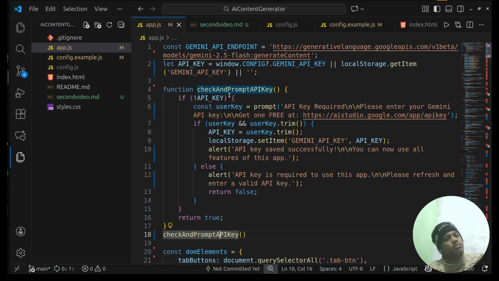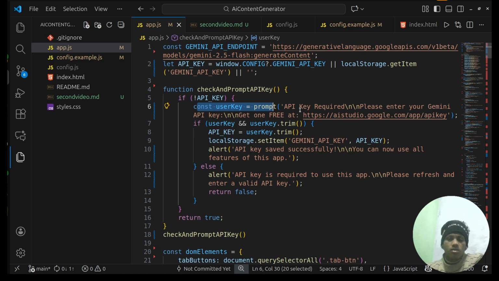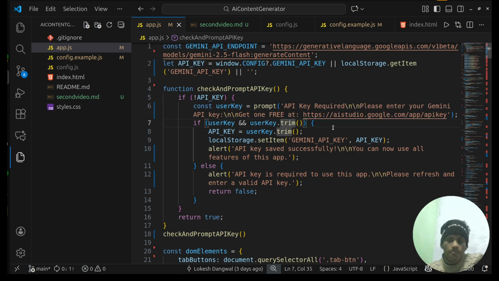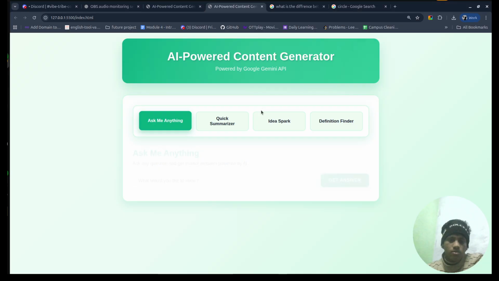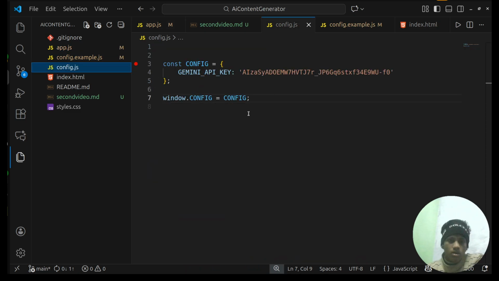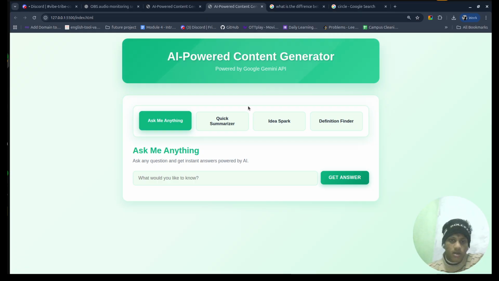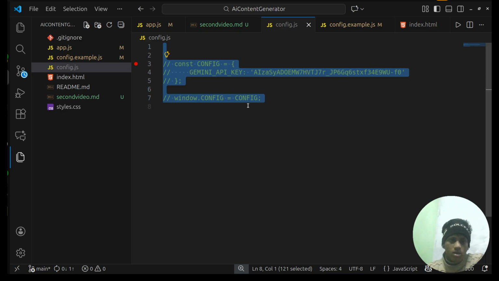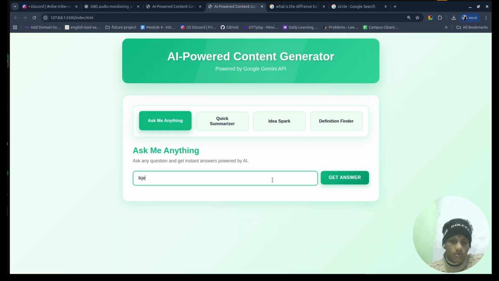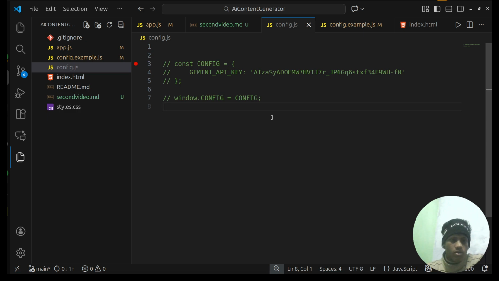If the API key is not present, then this const, userApiKey prompt, we will show on the web page. And here it wants this, and in the prompt we will write an API key, I will copy and paste it like this. If I comment out here and refresh here. Now, I was thinking how it works.